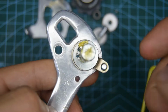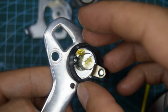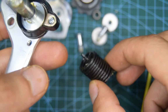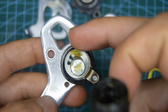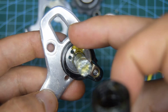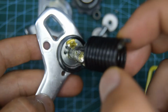Grab the jockey wheel cage. You're going to have that cover to put back on. Then we have the spring. You'll see one tip is much larger and curled inwards. I'm going to put it back into the hole that I initially took it off from, on the right hand. I believe if you put it on the left, it's going to make it more tensioned.